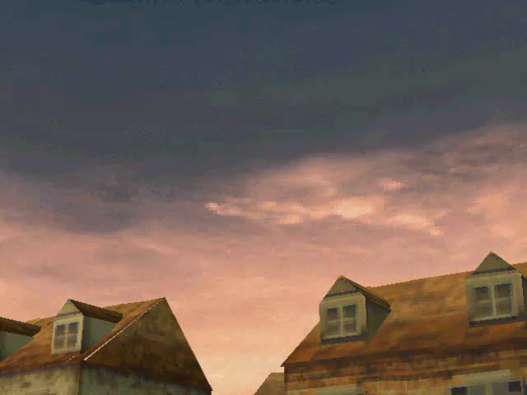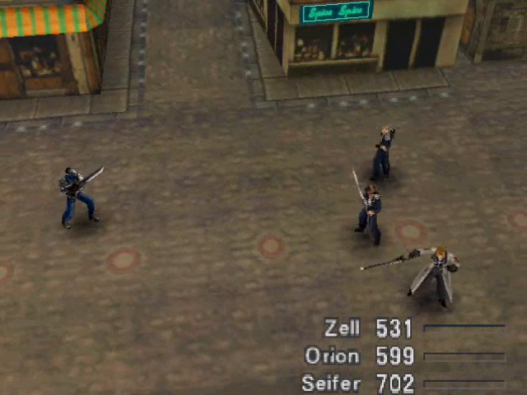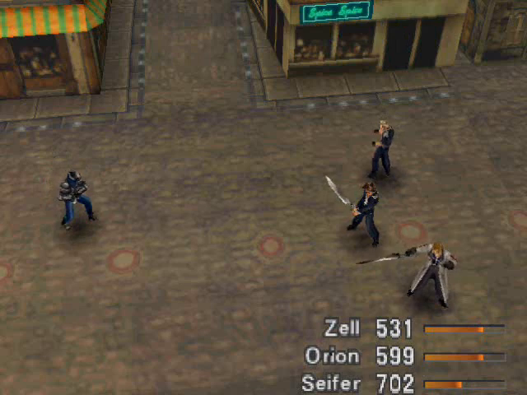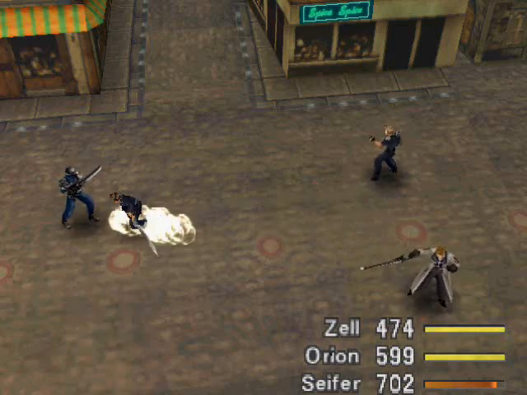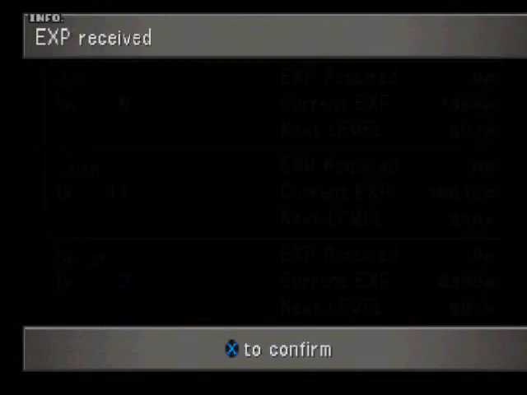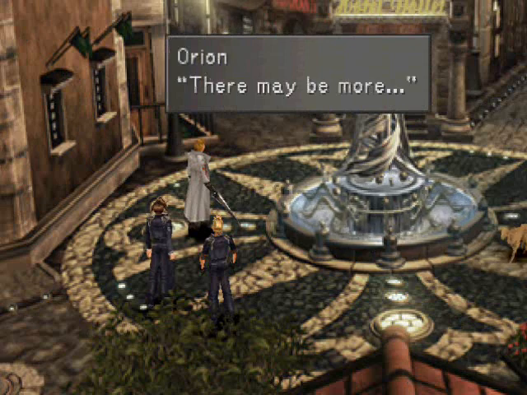Oh, he was hiding. Surprise attack! Not really, but you know. Ow. We don't like even magic being cast against us. So you die. And Orion gained a level. Maybe more.